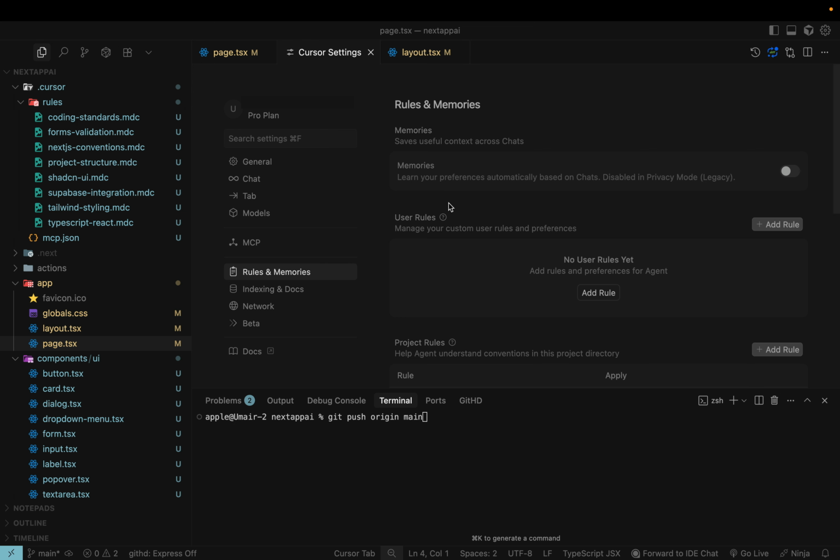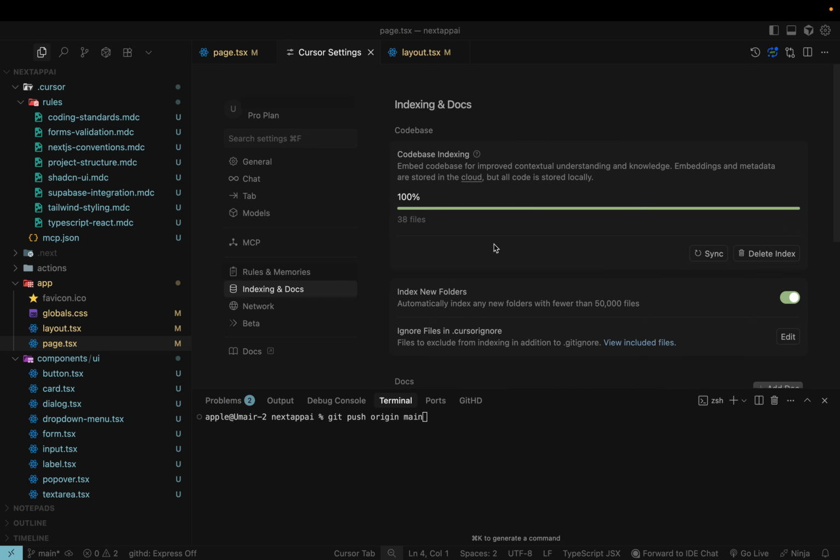Okay, and then we have this memories across the chats. I don't want to enable that because sometimes it gets confused. I have a lot of different styles of explaining the problem, and I wanted to generate that. But you can enable memory so that it knows what we have been discussing before as well.